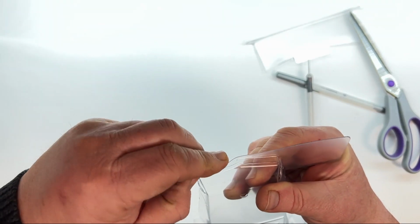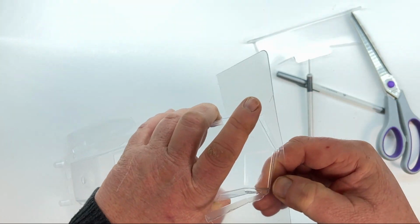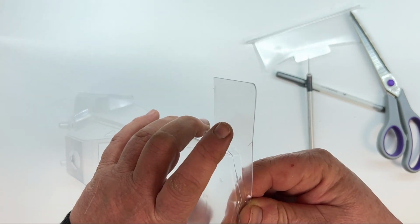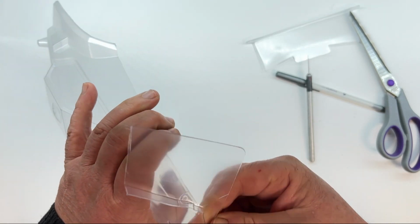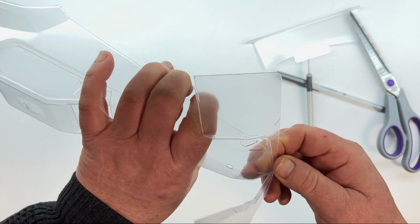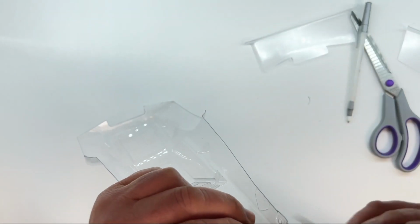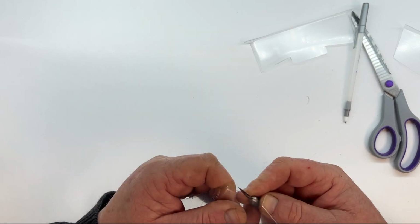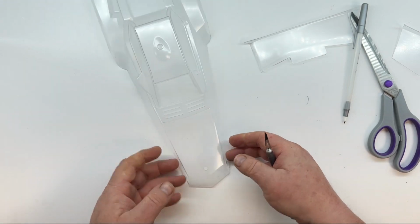So again, I might get around the corner. Cut line, that's good. Let's split all the way through. Let's get round that nose of the body. Oh, look at that. It's almost like I did it slowly. Right, there's a little point on the end there, I'm just going to take that off. Perfect. Okay, so as it goes, not too bad at all.